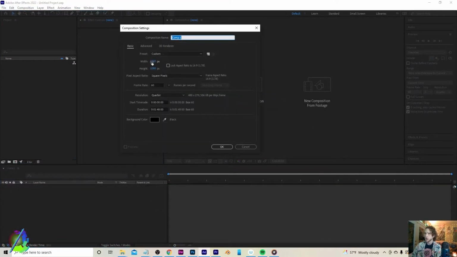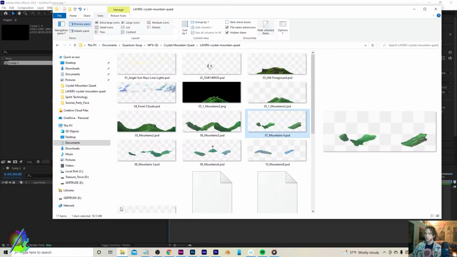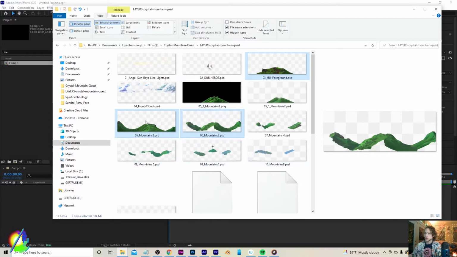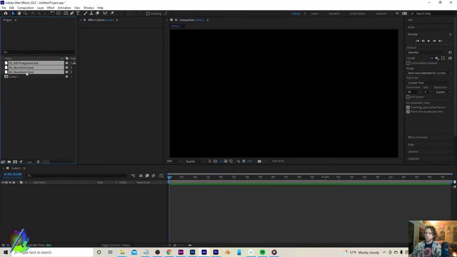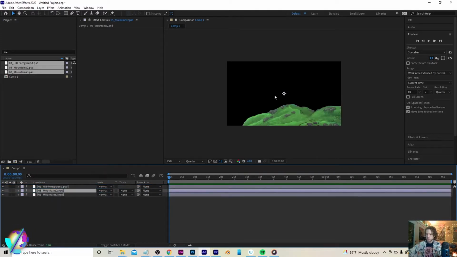New composition, and so on. Yeah, there we go. Sure. And we're just going to take a couple of them. We'll take the foreground. We'll take this one. We'll take this one. And we'll start with 3. That makes it super easy. I numbered every single one of these layers to just keep it as organized as possible, and we'll just have to sort of move those out like that.